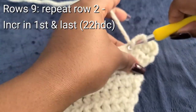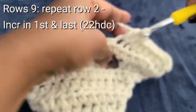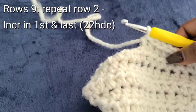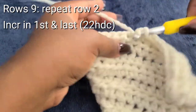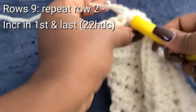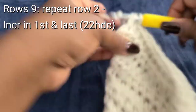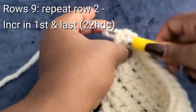3, 4, 5, 6, 7, 8, 9, 10, 11, 12, 13, 14, 15, 16, 17, 18, 19, 20, and then in our last stitch, we're doing 21 and 22.